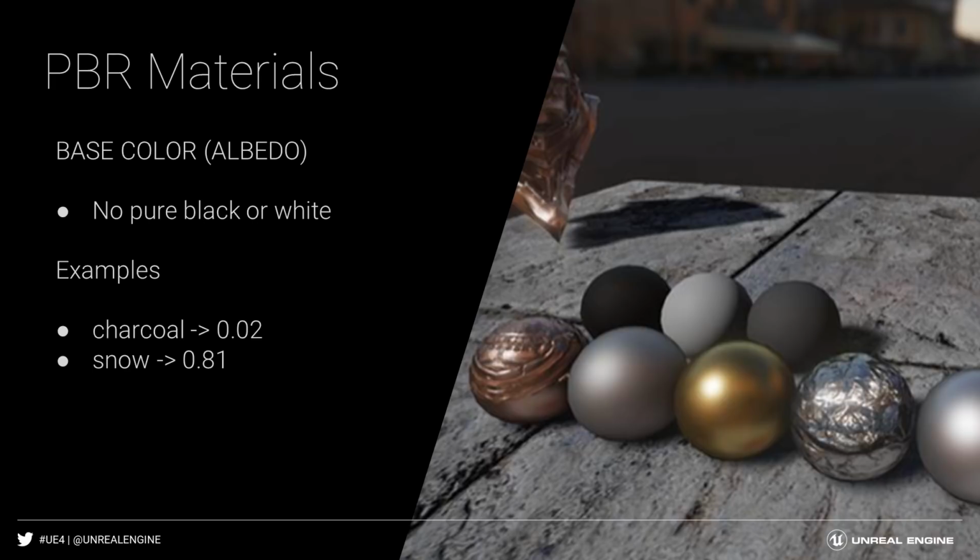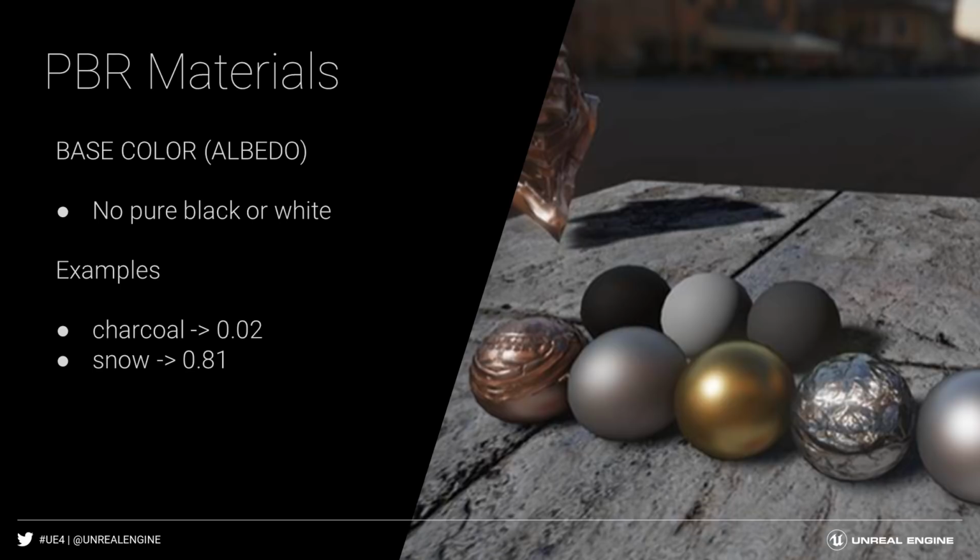And it's also an easy to understand system based on real world physical laws. In the old days, you would have to change things like gloss maps. But with the physically based system in Unreal, you're really just working with your base color, or your albedo, as well as your metallicness, whether an object is metallic or not, and its roughness. Of course, you can work with other inputs in a material, such as normal maps or emissive, to create special effects. But these are really the three primary inputs you work with when you're working with PBR materials inside of Unreal: base color, metallic, and roughness.